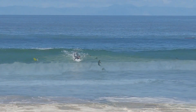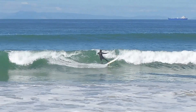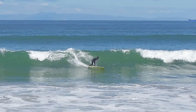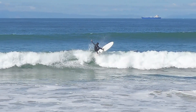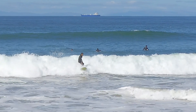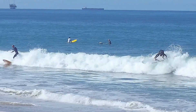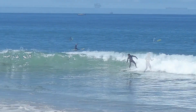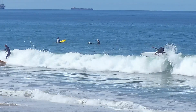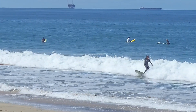This is where it actually starts to get interesting for me. As a low-level advanced person, this board actually has a lot of potential — I managed to get this maneuver and actually disconnected from the wave for a split second, so it almost felt like an error, but it wasn't. And on this wave I managed to do it backside. As I was editing everything in slow motion, I realized that when I surf this board it feels like I'm in slow motion, so I have more time to think about the technique and the maneuver.